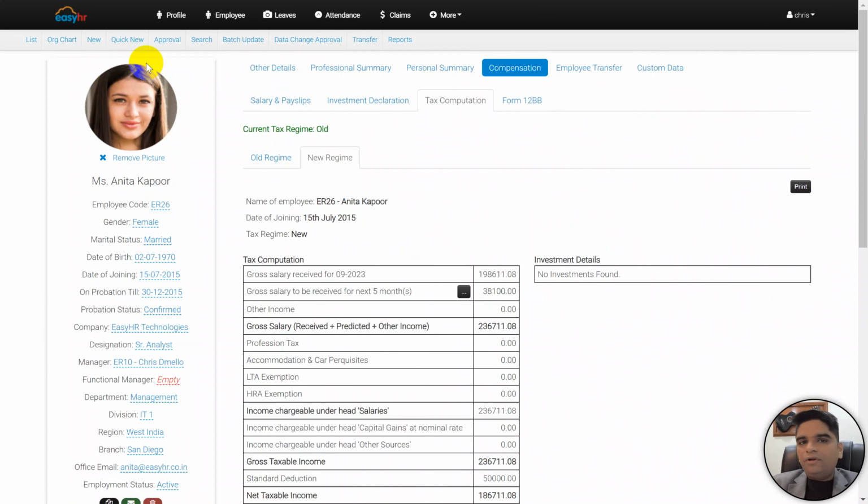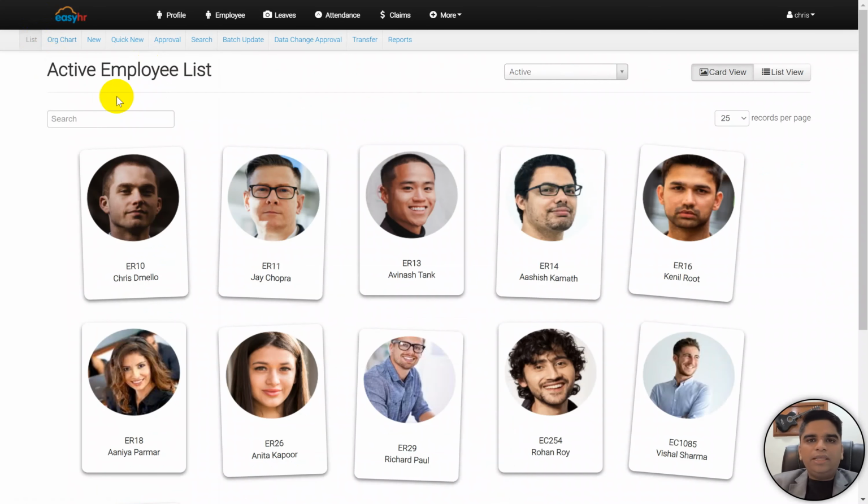In the next video, I will also take you through the features what an admin can do, how he can add an employee, how he can update an employee information. We also have features like bulk upload. So in case there are multiple employees who are joining your organization at one go, we have an Excel import option also available, and how you can basically bulk upload all the employee information in the application.